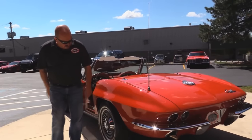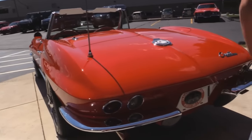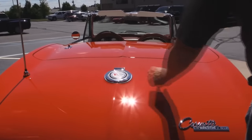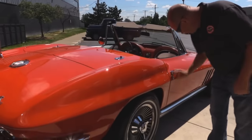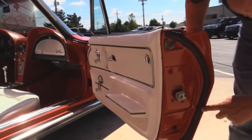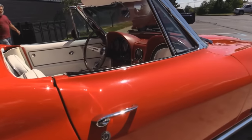Down that quarter panel looks nice and straight. The bumpers back here — the chrome is beautiful. The bezels on the tail lights are beautiful, this emblem also looks brand new. The gas fill cap looks brand new. The door's fitting nice. Again it looks like the rubber is original and it's in great shape. It's got one little crack here, same little crack over on the driver's side, but the rubber looks fantastic for being from 1965.